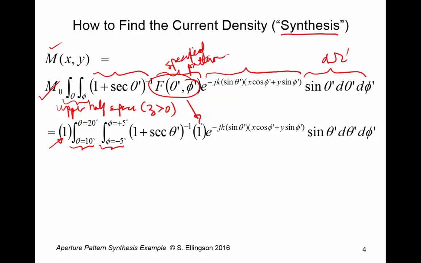To do that, here I'm going to compute this integral numerically. So nothing fancy. You just break this whole thing up into tiny little patches, delta theta, delta phi. You integrate over those patches for each point in the aperture. So for each point X and Y, you're going to compute this integral, and then you're going to move on to the next X and Y and so on. So you have to repeat this integral for every point in the aperture. This can be a little bit time consuming, although I'll tell you in the year 2016, this can be done in seconds on a laptop computer. So that's not the worry that it used to be decades ago. So no problem to do this directly and numerically.